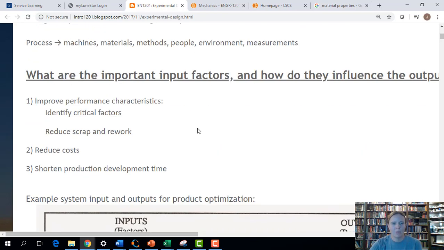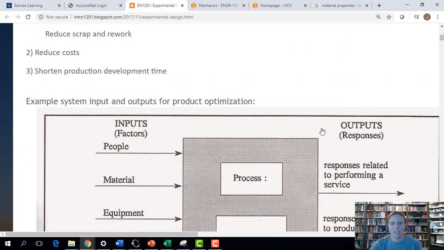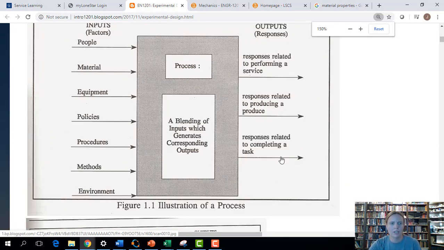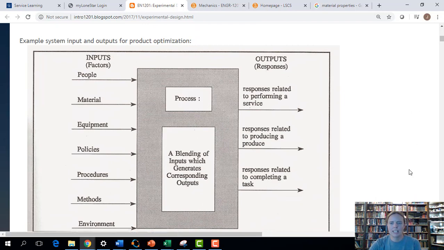And some examples of this, let me just scroll down here to some of these flow charts. So inputs can include things like the personnel, materials. Are you making this out of wood or metal, plastic, cardboard? What kind of equipment are you using, and what maintenance and cost goes along with the equipment?